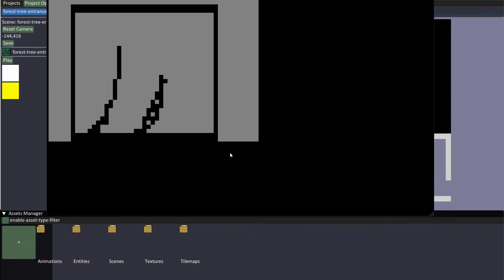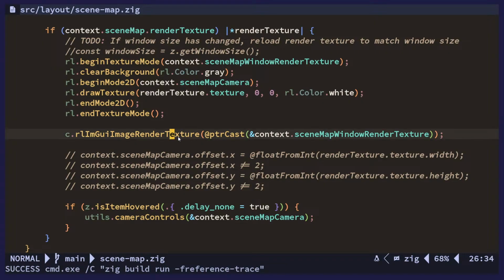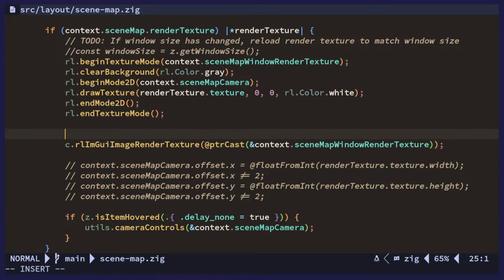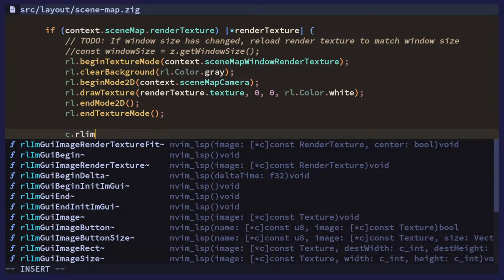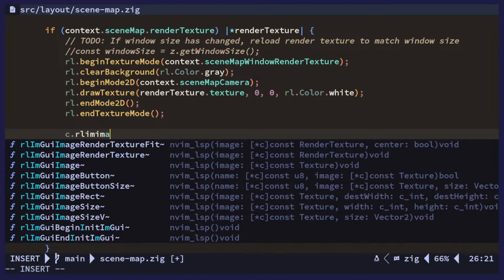Okay, yeah. Upside down. But what we do is, instead of doing render texture here, which probably turns it upside down anyways, let's do image.